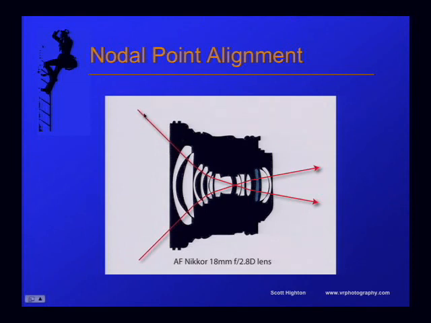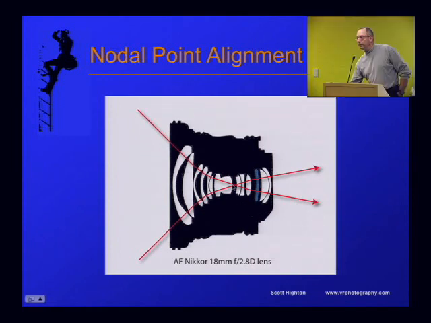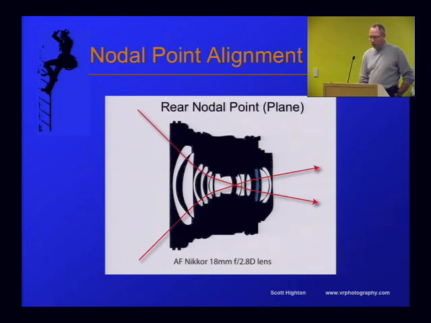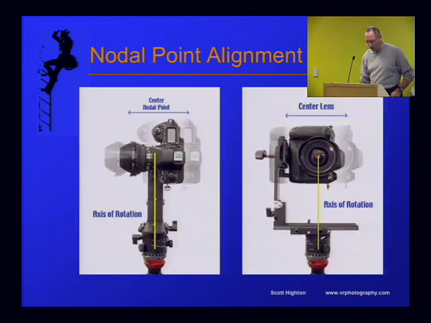When the light comes in the lens, it gets inverted as it goes through the lens and is projected onto the film plane or the digital sensor upside down. It's the point at which that light all crosses in the center. The point within the lens where all that comes together, that's the nodal point, and that's where you want to have the axis of your camera's rotation aligned over. And that's important. I'll show you a little later how that works, or why that's important.